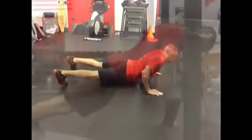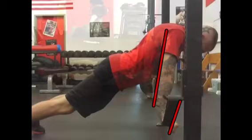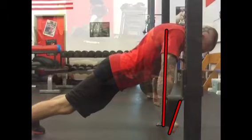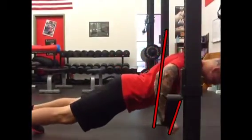I do get some of the younger girls that have grown really fast, a little bit too fast for their body. Definitely have come in and demonstrated this. But he's going to do the same thing here with the band now. So once again, look at that line. Not as bad. His arms are in a little bit of a better position. They are aiming back slightly. Rather than being straight down, he is back a little bit. We're getting closer here, but if you watch, his core is going to be pretty darn weak.